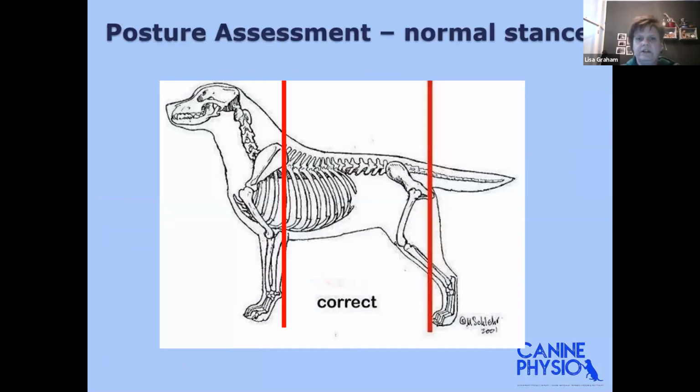And when you're looking at a dog from an alignment perspective, this is what we want them to look like. So I've popped those red lines in to give a bit of alignment. Obviously, every conformation will give a slightly different alignment, and over time you're going to learn what looks reasonably healthy, what looks proper for the dog. But ideally we want elbows below shoulder blades. We want the toes coming in just underneath the pelvis as well. Reasonable angulation. That dog should look as though if you went up and gave it a gentle nudge at the pelvis or at the shoulder, it would still be standing. It wouldn't fall over or struggle to rebalance itself.